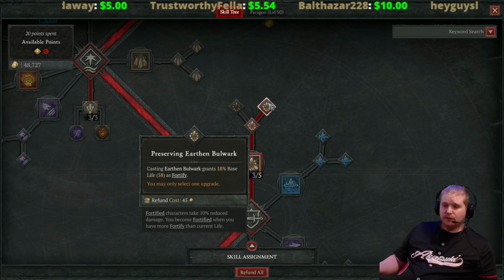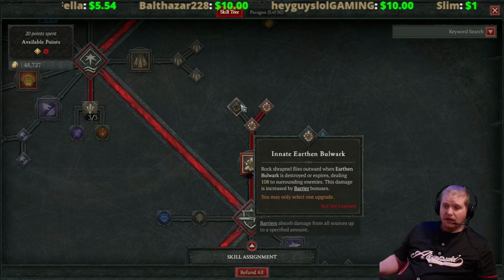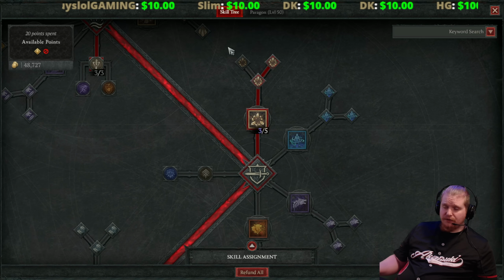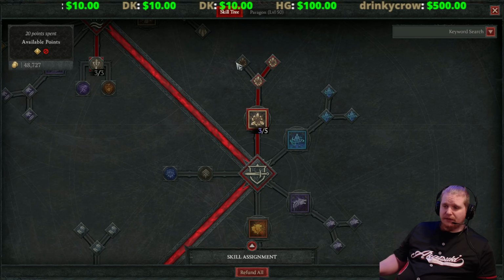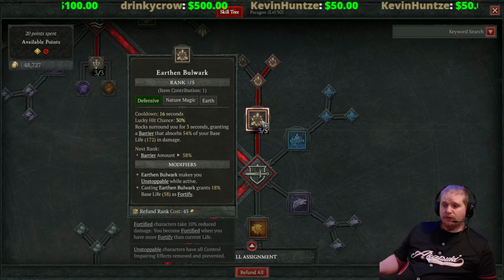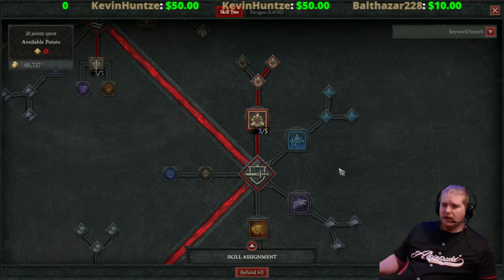And then, of course, you also have the ability to either make it dish out damage, or you can make it grant you base life as Fortify, which is pretty nice. It's a very good defensive ability, and in general, it definitely works very well. There's a couple legendaries you can get to increase the duration and the effectiveness of Earthen Bulwark, and overall, it's probably one of my favorite defensive abilities on this tree.